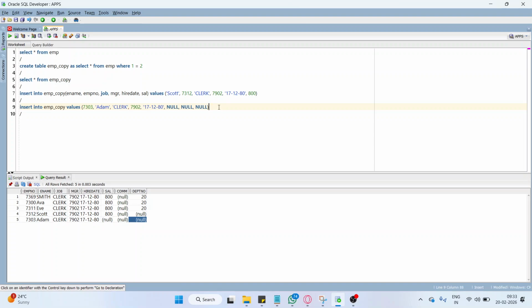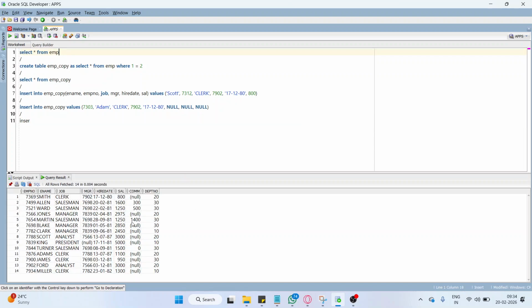So this is one of the ways, and we also understand the differences between these two statements. Let's say you want to select data from an existing table and insert it, more than one row at a time. Let's say we consider the employee table and I want to insert 30th department employees into my table.